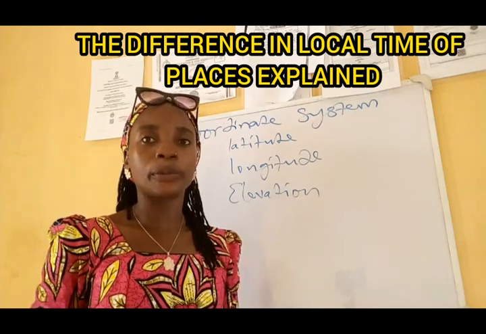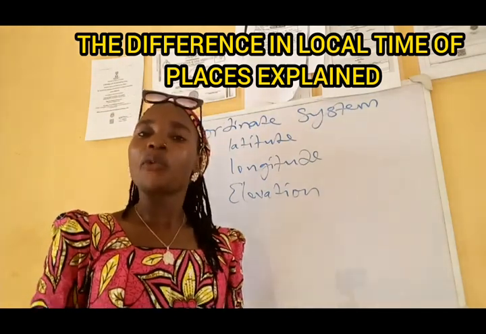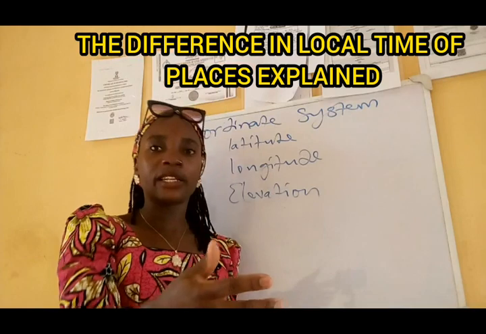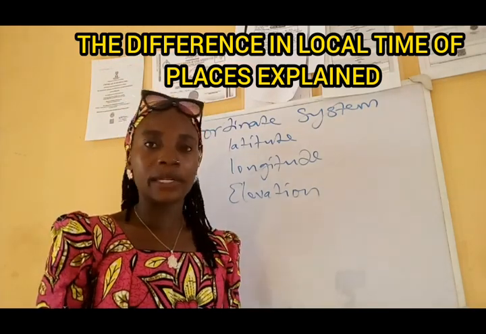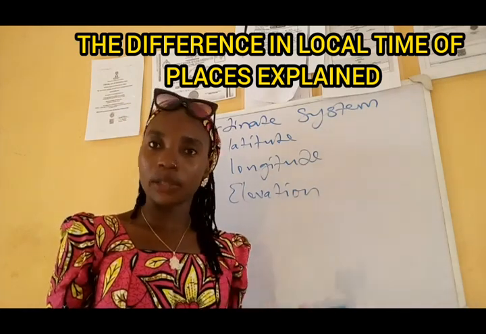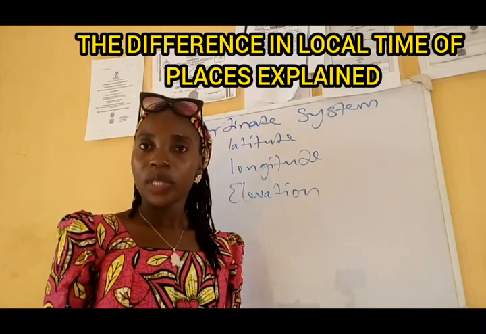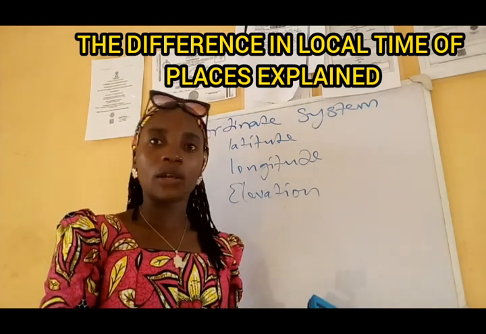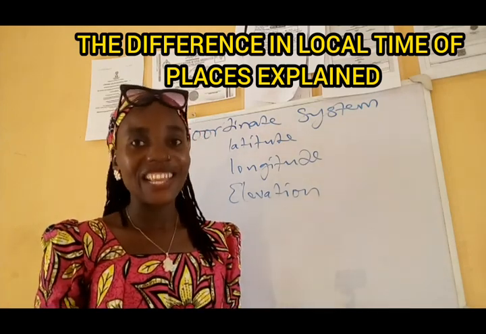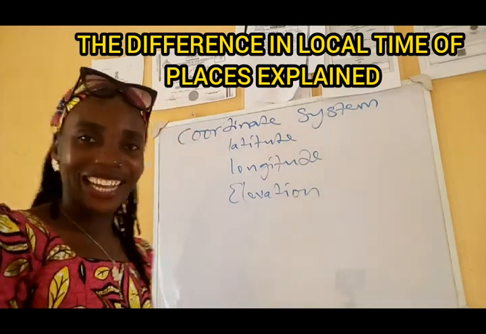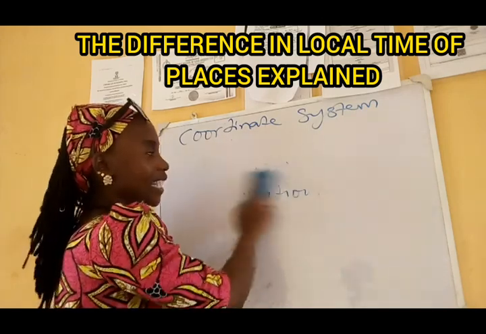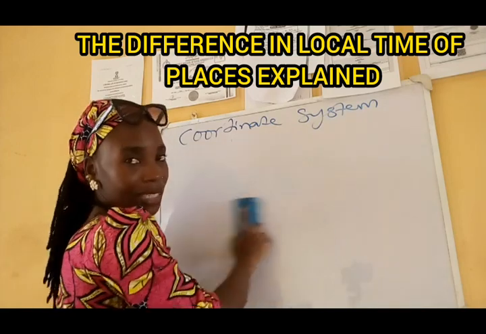It's very simple. Now, to understand why we have difference in local time, why some places might be ahead of other places in time, maybe it could be 10 o'clock in a place, and it may be 8 o'clock, maybe a.m., p.m., or it may be 10 o'clock in your place, and another place may be recording 12 o'clock. Right? You want to understand the difference. Now, check it out. So, let's go ahead and clean the lines of the latitude and longitude elevation, right?